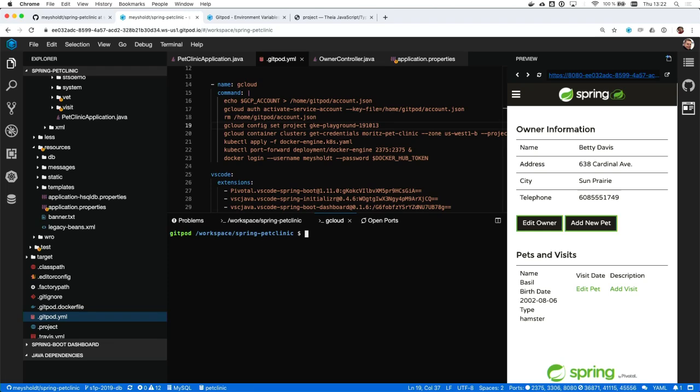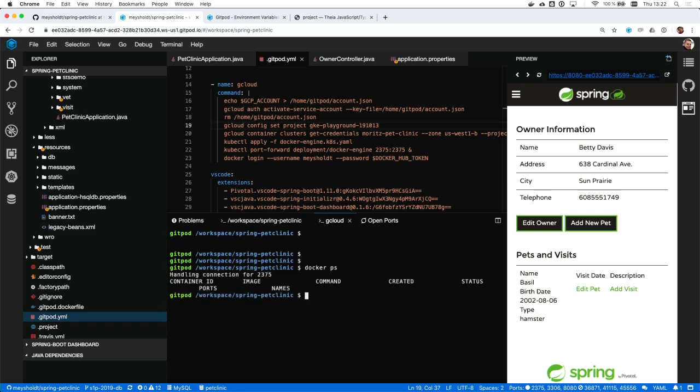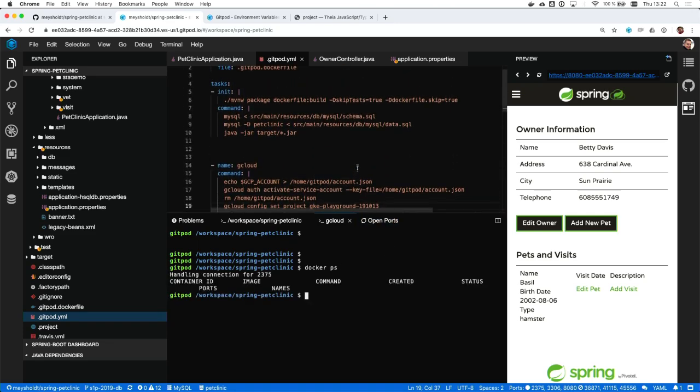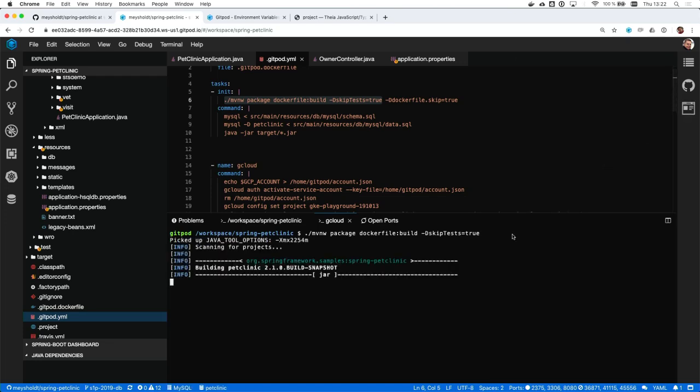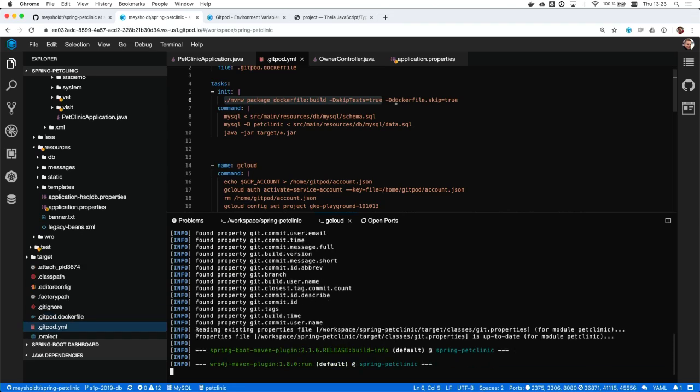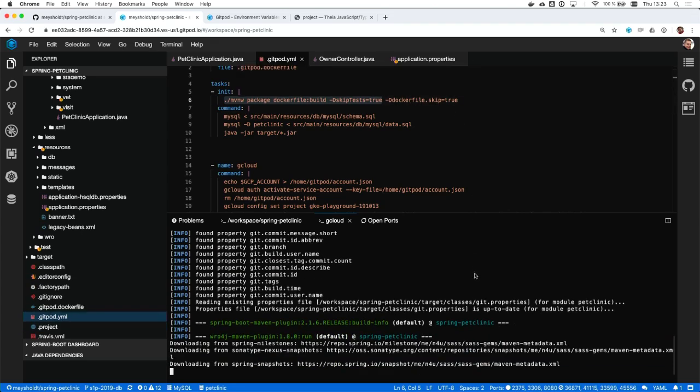And now that all of this is done, I see there's a Docker engine running. And now, for example, I can run this command again. And this time I don't disable building of Docker images. So this Maven build will now build my Spring Boot application.